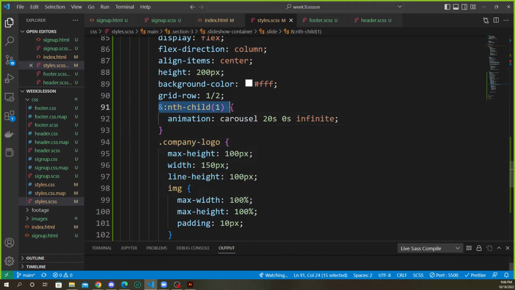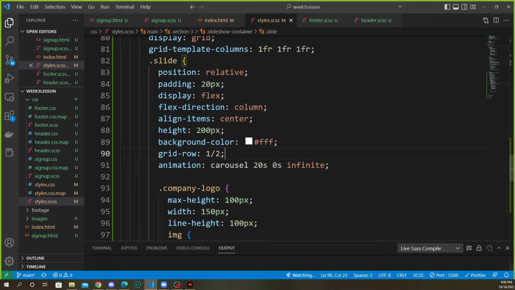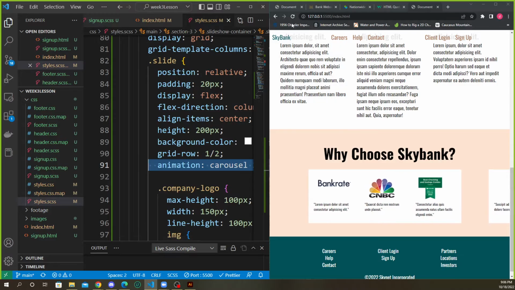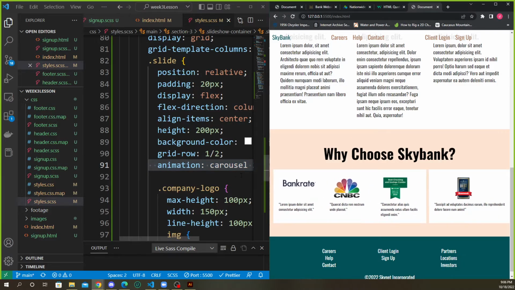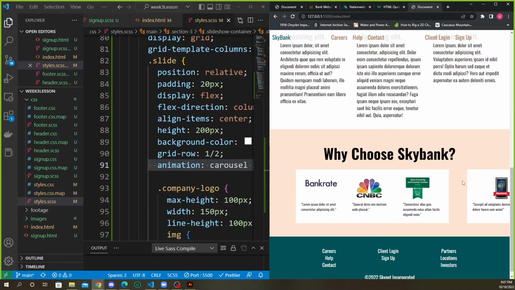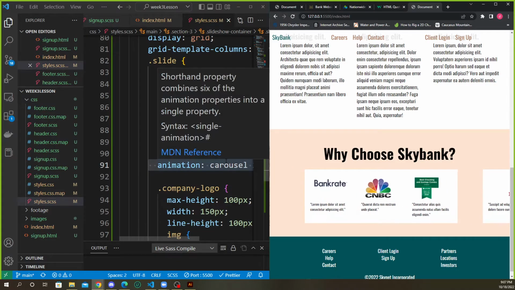I just need this to be on all of them, not just the first one. So now all the slides have animation carousel 20 seconds, 0-second infinite. I should make sure they're linear so this spreading apart thing doesn't happen.